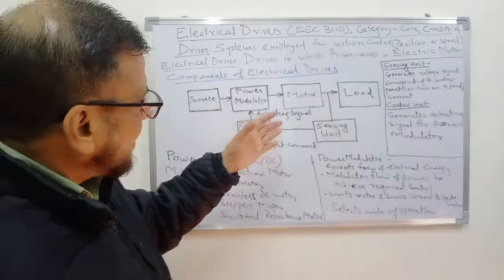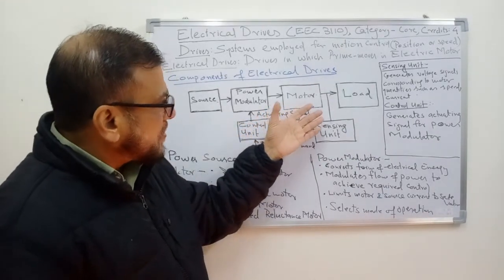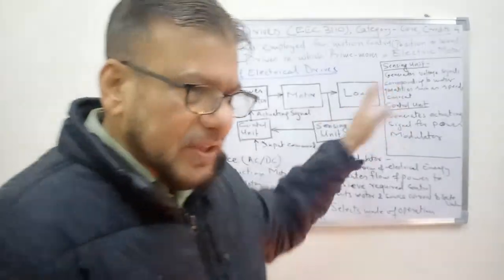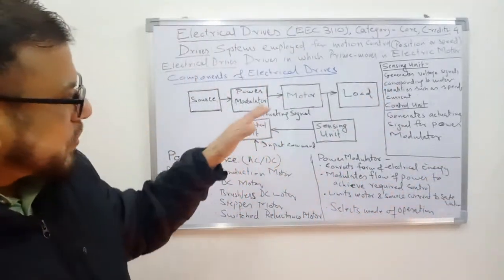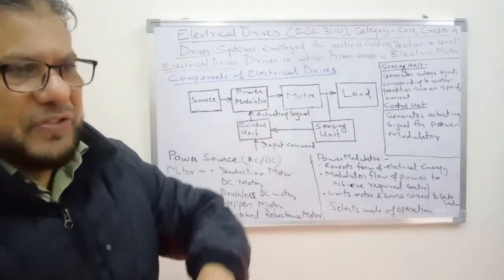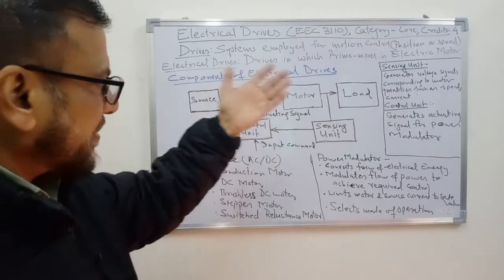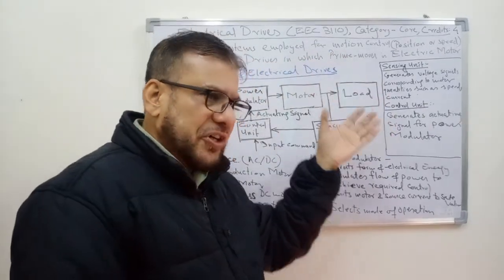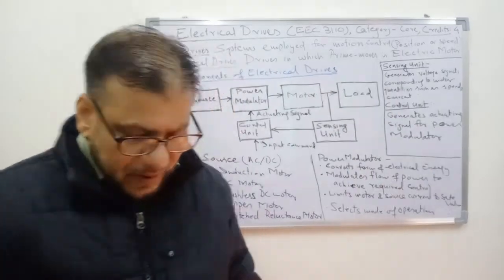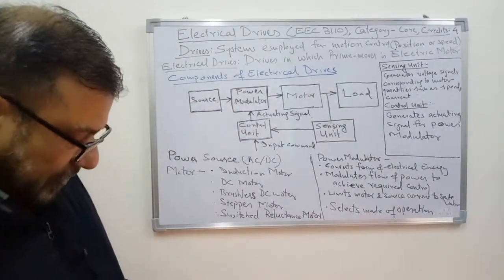So we shall see, we can use a motor of lesser power rating. 1 kilowatt load is there, but we can use a motor of a lesser power rating so that the motor's capacity is fully utilized. So we shall discuss all these things: what should be the rating of the motor corresponding to a given type of load. So these we shall discuss in this first unit.